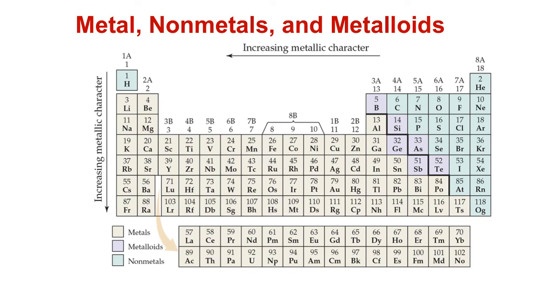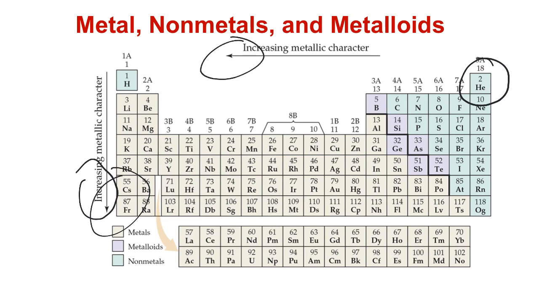So this chart here is looking at the metallic character of elements. We actually have an increase in metallic character towards the bottom of the chart and then towards the left side of the chart. So we get more metallic character towards cesium and francium on that side of the periodic table. And that makes sense. Just think of where you do not find the metals: helium. So you're going to increase the metallic character away from helium and then down from helium.